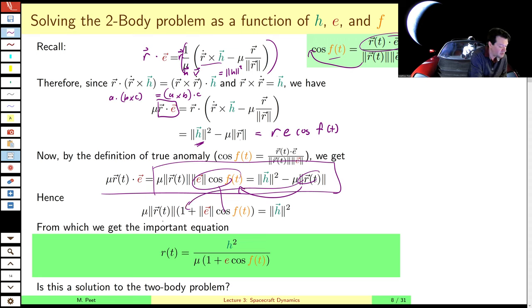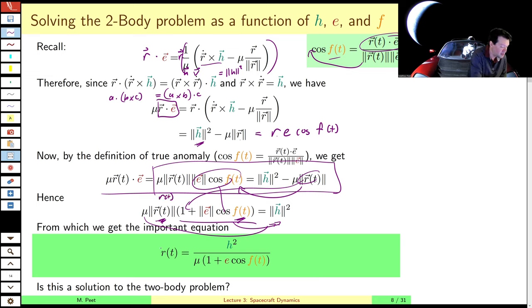And so now we have an expression for r solely in terms of f. The magnitude solely in terms of true anomaly. Of course, we don't have that quite yet. We now need to divide by this term right here, so that drops to the denominator. We're going to drop this term over to the denominator in order to isolate r. So this is r here.